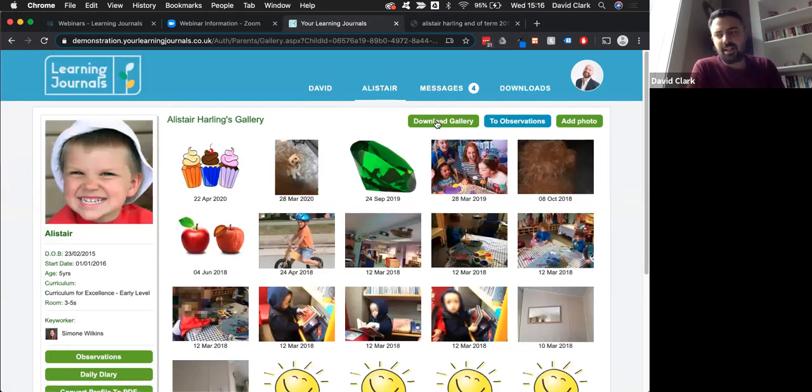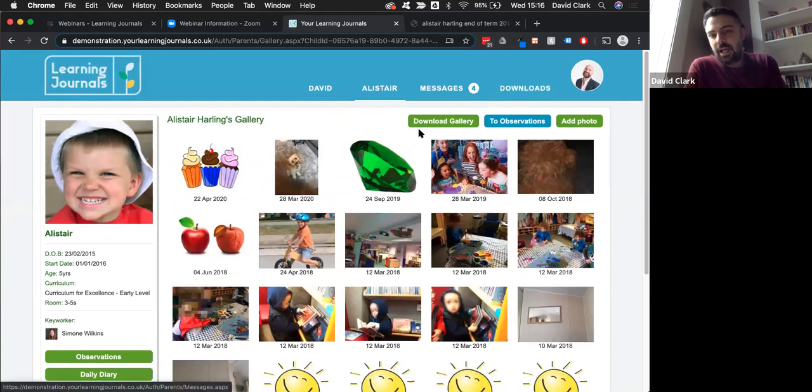It's not really designed as a sort of store of photographs, so it's not the sort of thing you would upload your whole photo library to, because there are different services that would do that much better. This is really just a record of all the learning events that have happened and anything in relation to your child being at school or nursery. So that's your gallery, and hopefully that makes sense. Any downloads that you do request, they will appear in your Downloads tab up the top here.